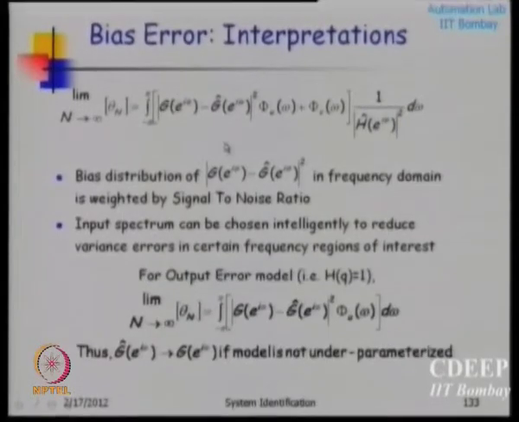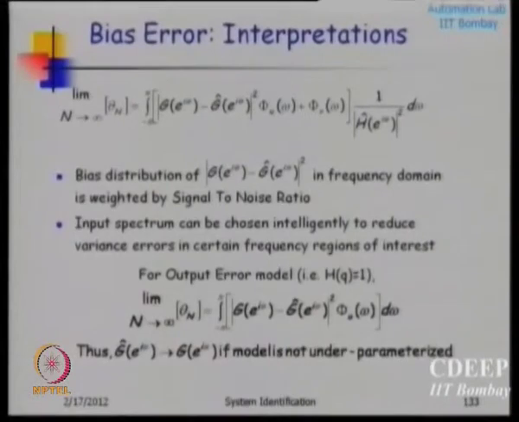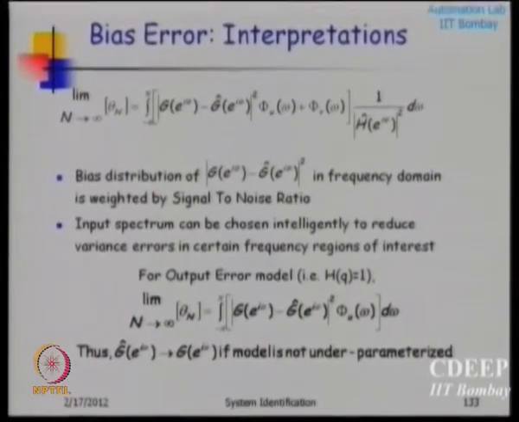And so if you have not chosen inputs correctly, you can a posteriori choose the shaping filter correctly and try to mend the error that you made while choosing the signal. So there are tricks which you can see only when you go to this frequency domain. It is not possible to see this in the time domain, okay.